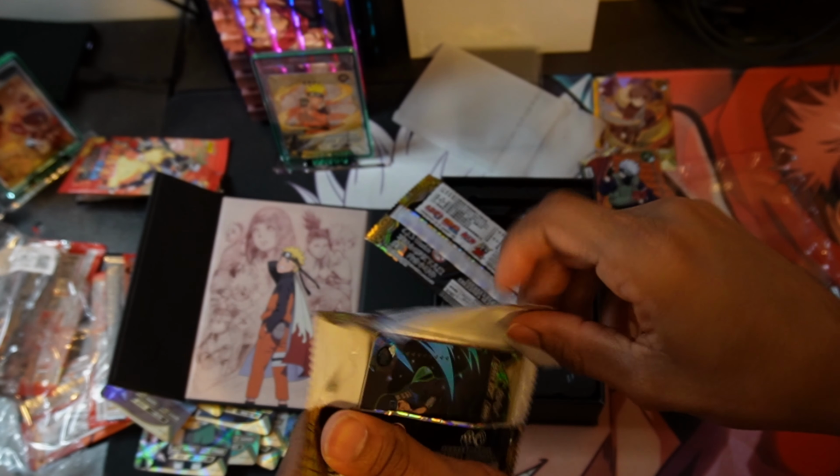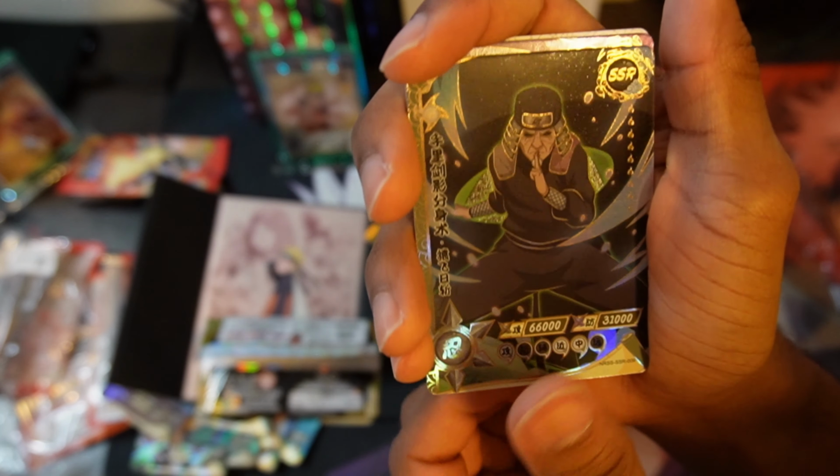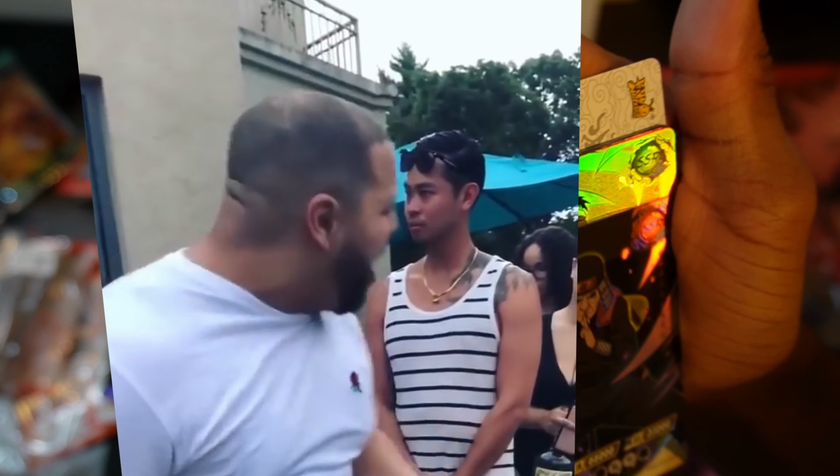Wow. Off the rip, I see an SSR. Third Hokage. Yeah, this is Third Hokage. I forgot what his name was. Look at the detail on that. You can really see the colors pop and it looks really cute. Oh, not cute. What? I'm about to say really amazing.